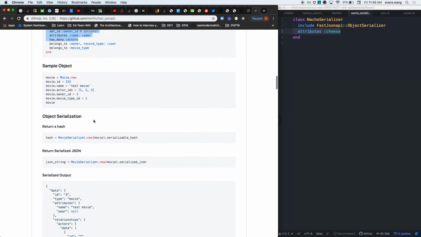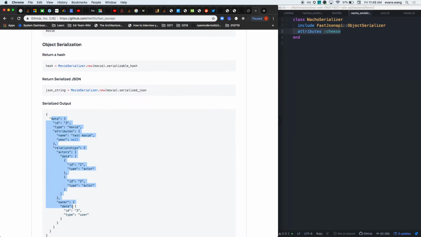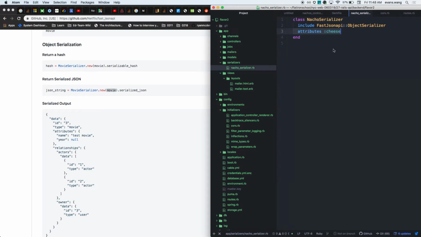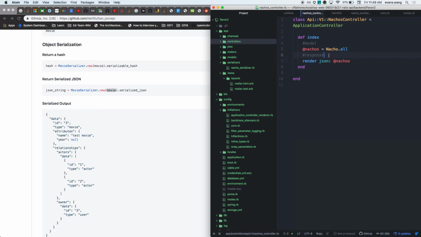Well, you have to run serialized JSON, and this is the output that it should send if I put the object in. So let's actually take a look and make that happen. In my Nachos controller, I'm going to make serialized data.